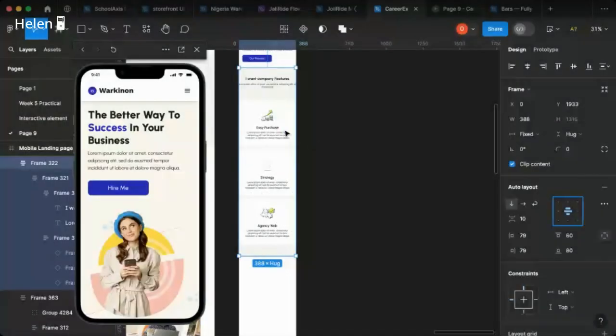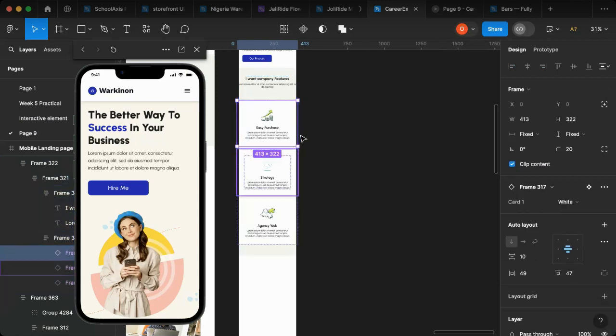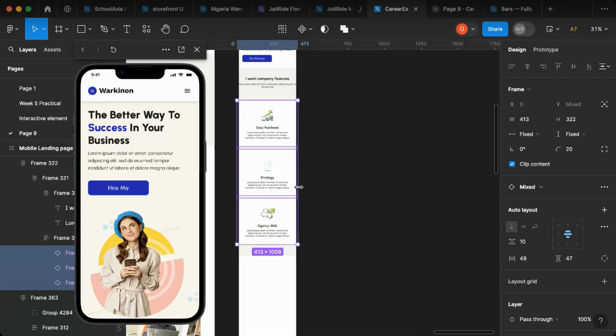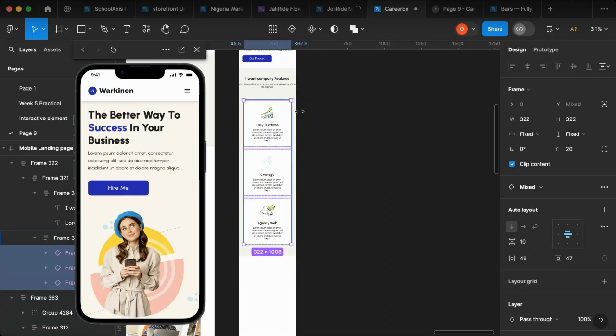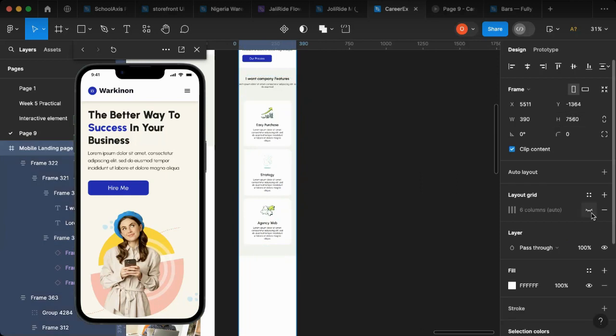Now remember, when we were creating the web, we did this interactive, like we made it responsive. Now this is where it will work for us. So we are going to hold the 3 of them and push it inside. Once you're pushing it inside, you see that everything inside is actually adjusting. So once you are good to go, then you will hold this auto layout. Okay, it's actually fitting. Then let's turn our layout grid on to be sure that it's actually giving us the size we want. So I'm going to click here and zoom in.